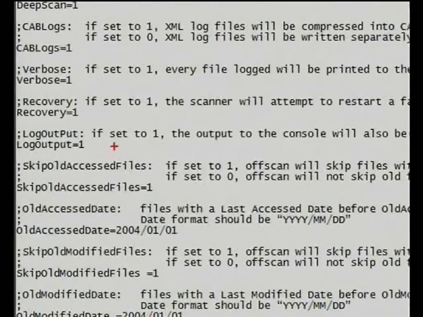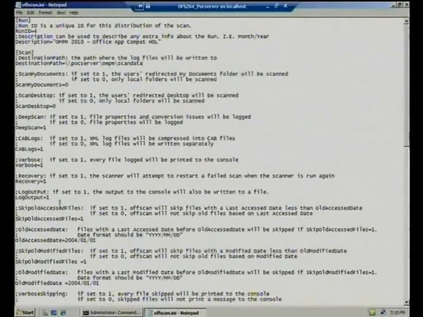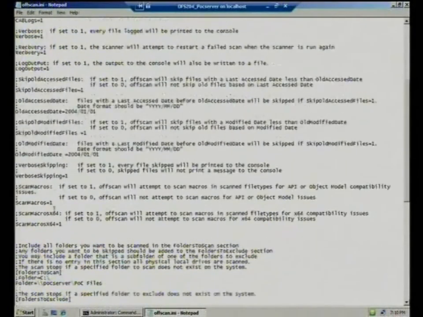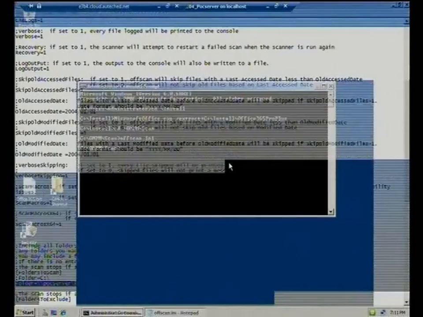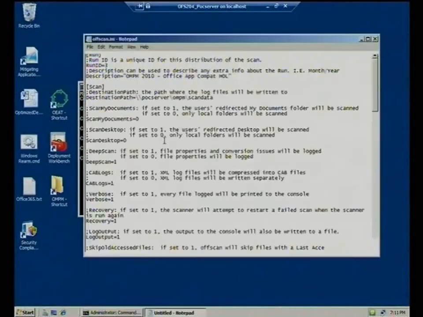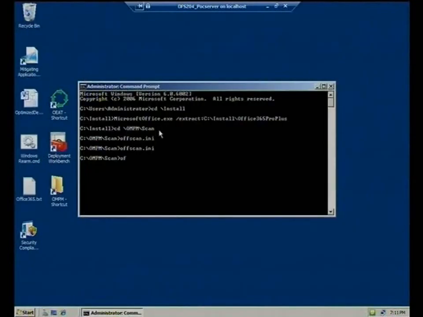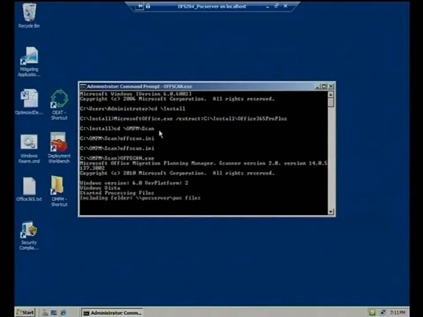Is anyone interested in seeing me do a 5-minute run through on how that process works and how to use the OMPM tool? Yeah? We have one or two? All right. Just have to quickly make a network change to be able to do that. This is all off the cuff because I didn't actually have that demo prepared. Give me a second.